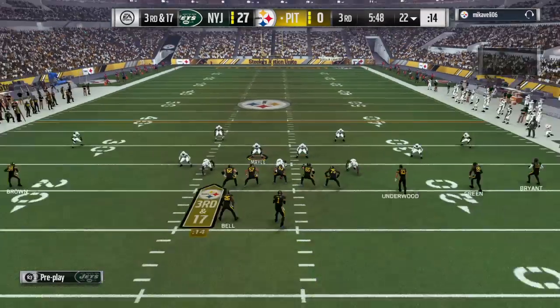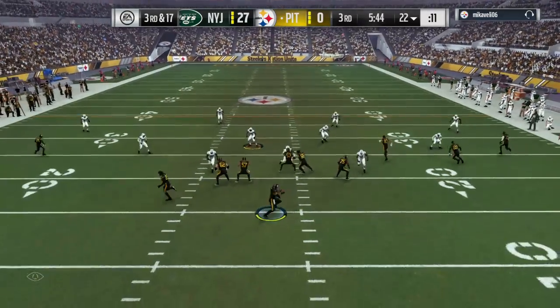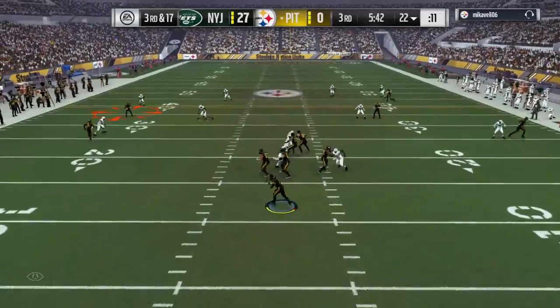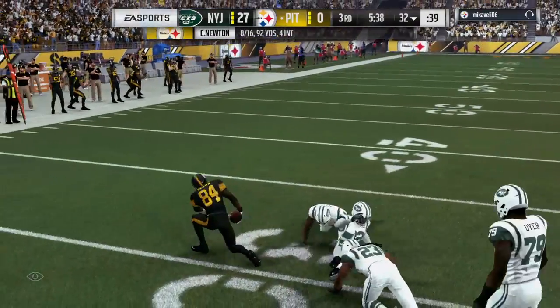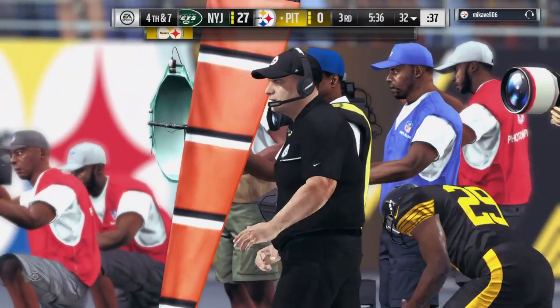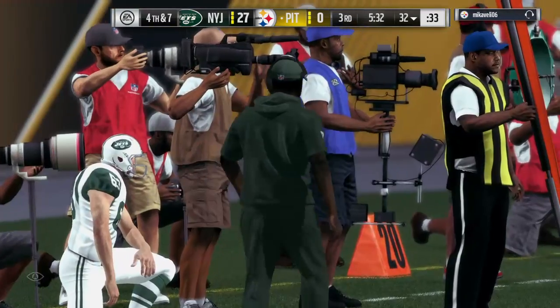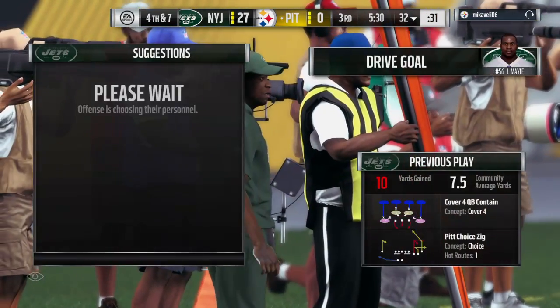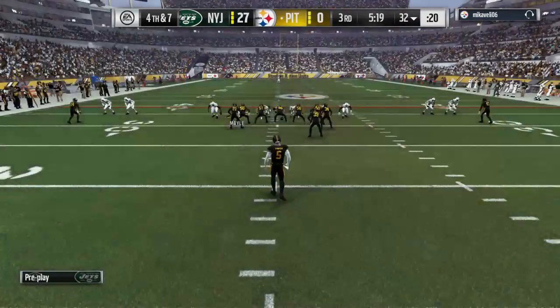1 receiver left, 3 to the right. 3rd and long, it's Newton. Man open left side is Brown. They do get 10 back, but still a ways to go on 4th. So much about this game is just understanding situations and then having to execute, isn't it? Guard the first down sticks. Don't let them get there. And they rallied and made the tackle.